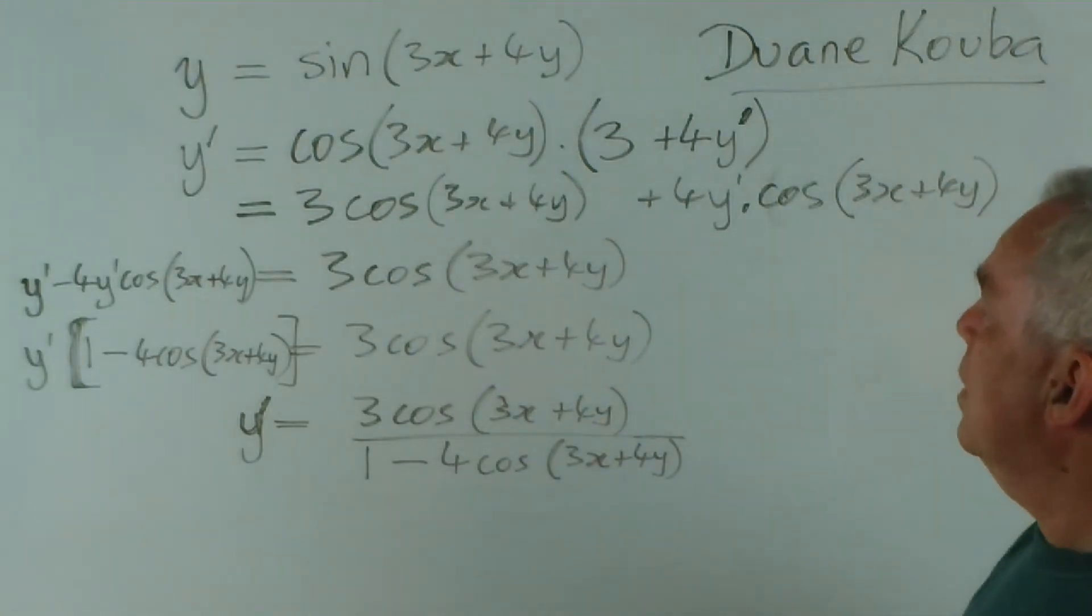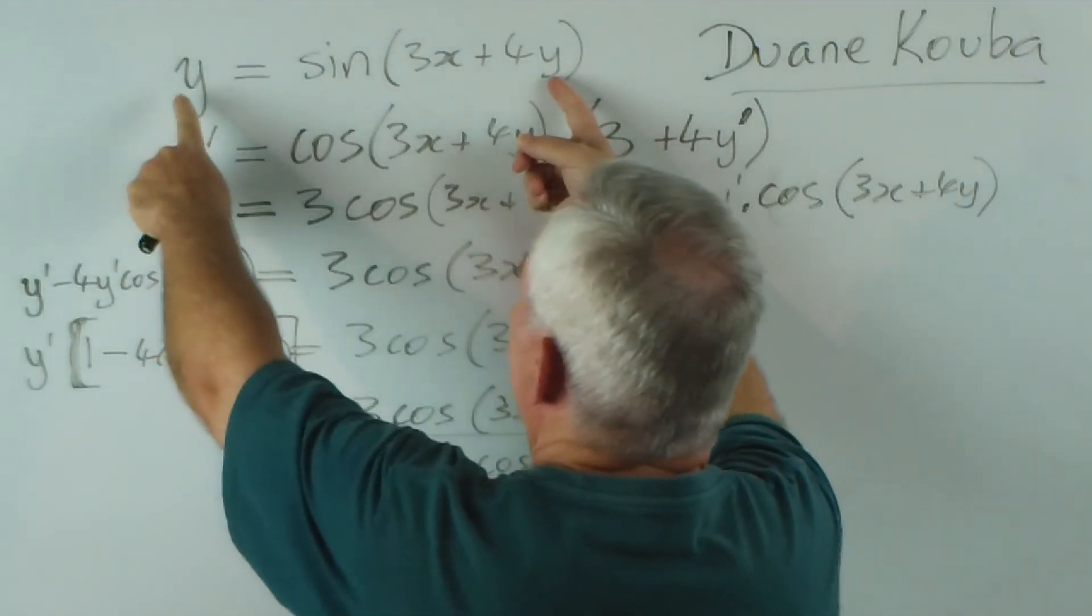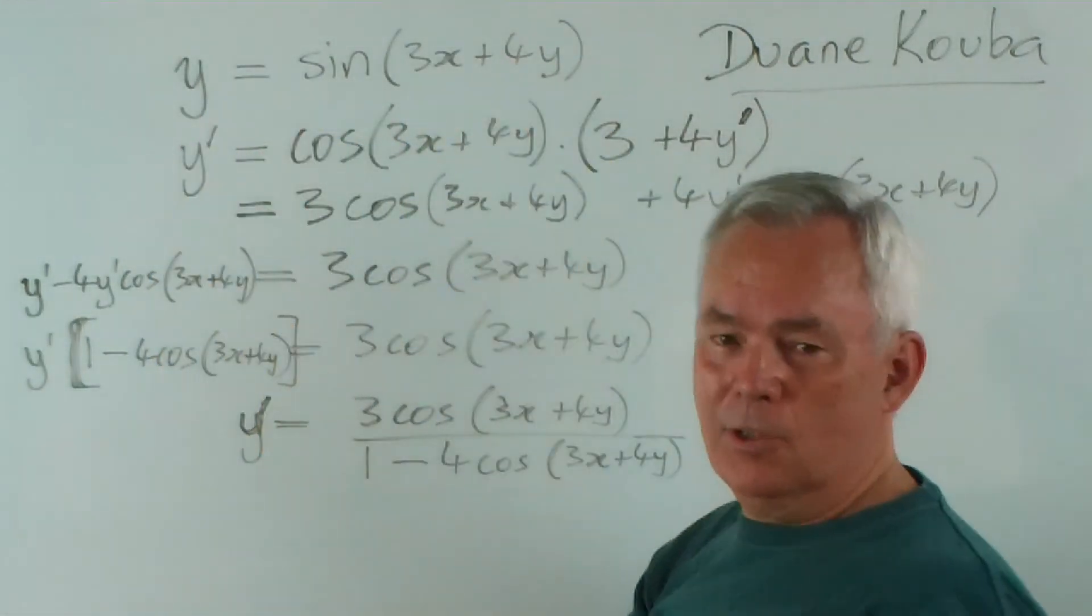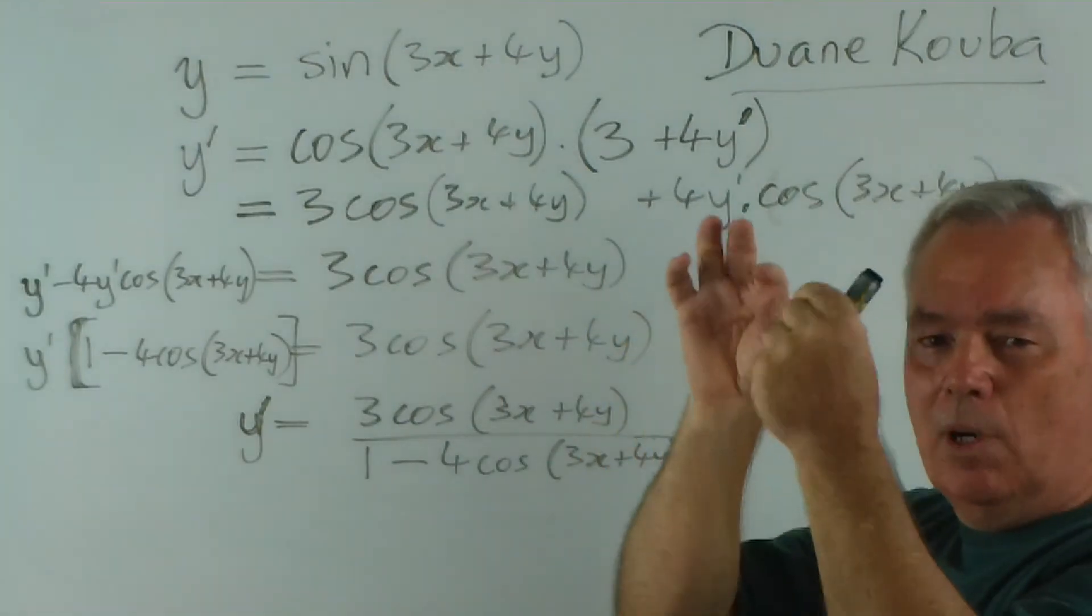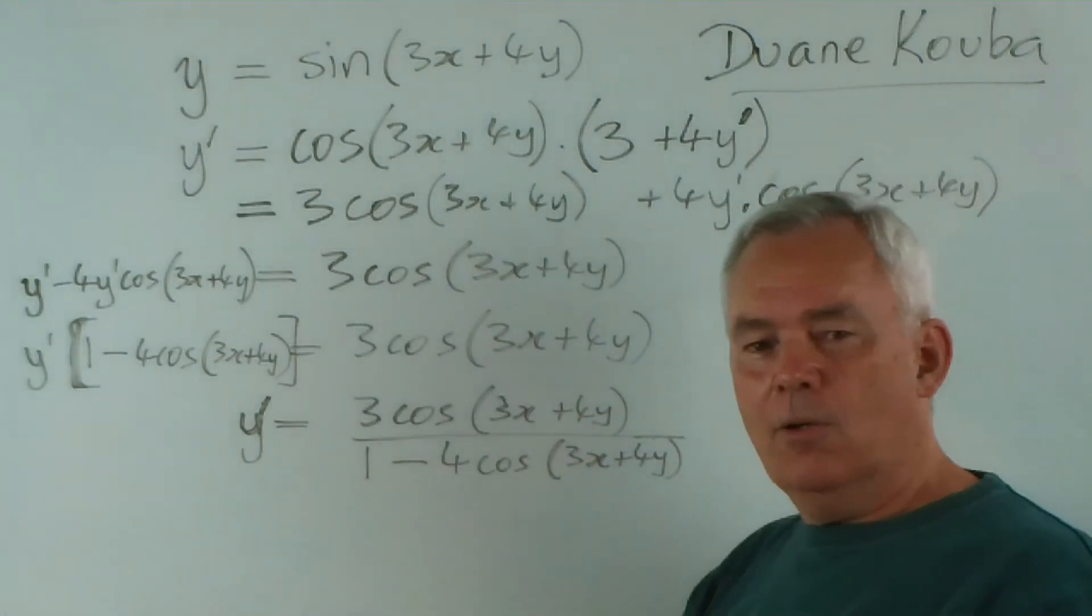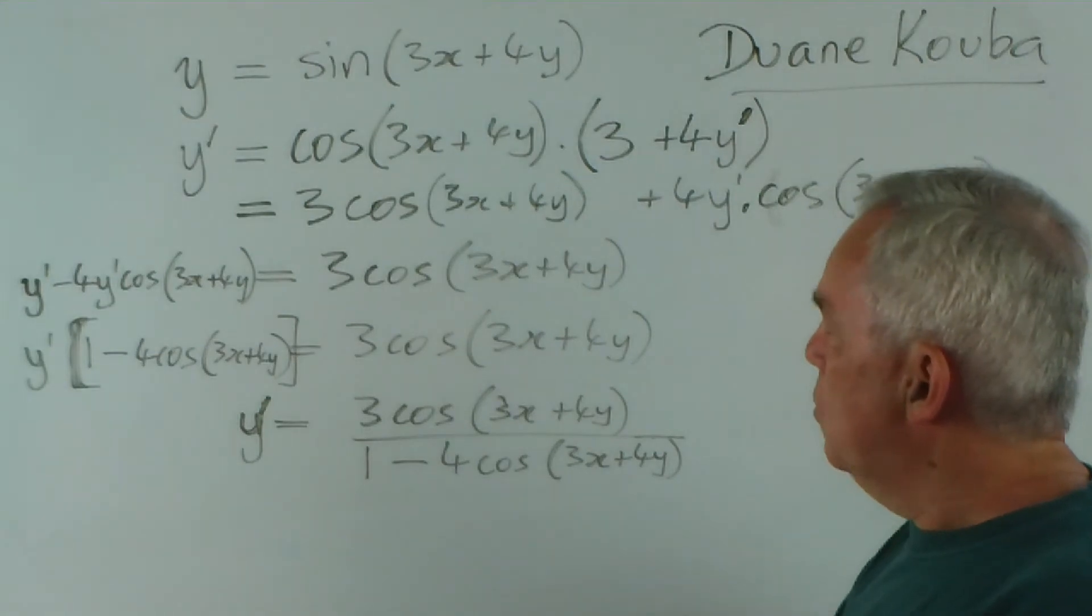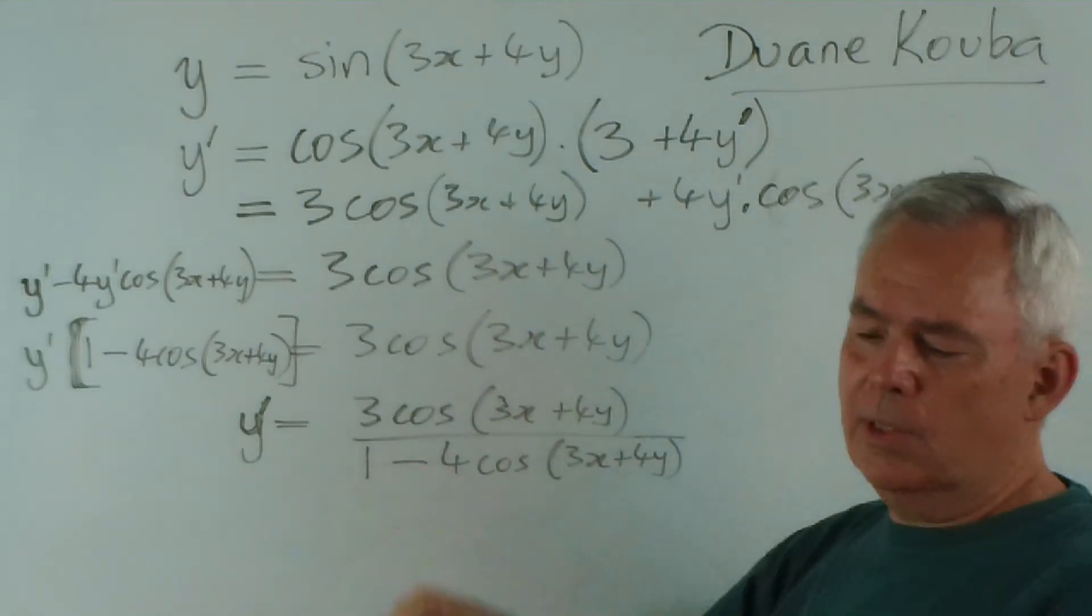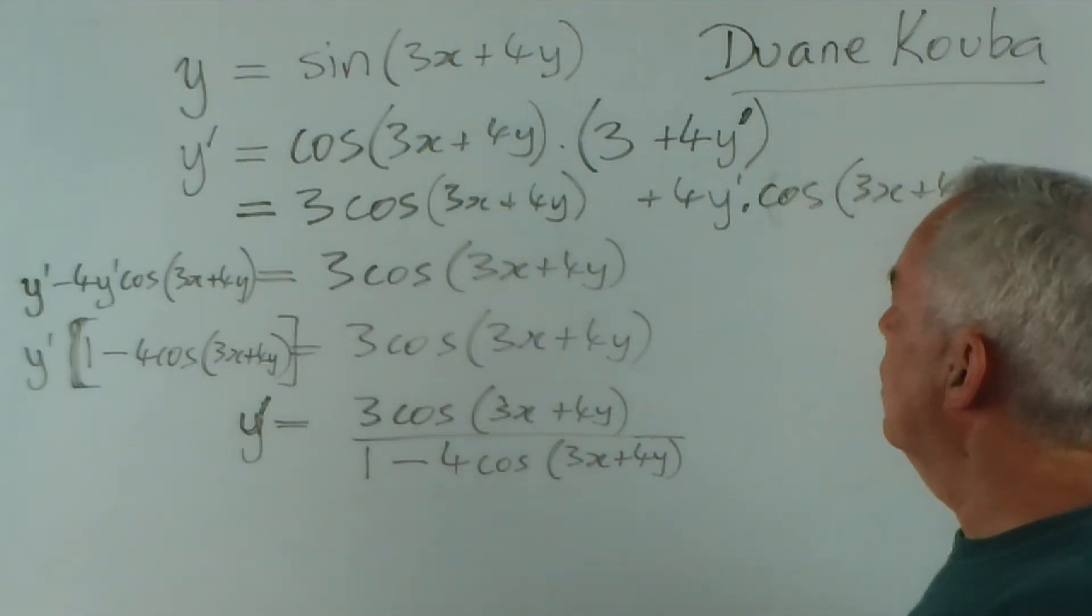If you substituted a y value, for example, you could find a corresponding x value. If it's solved to find an x value would satisfy the equation and thereby find an xy point on the graph, substitute it here and know the gradient of the tangent at that point. So it's doable. And this was an example from Dwayne Cooper's website or his webpage.